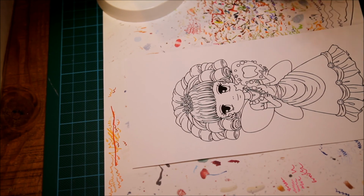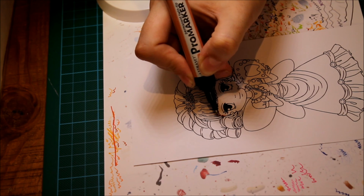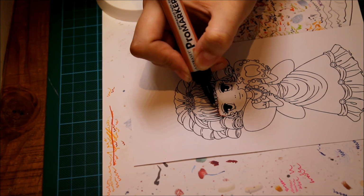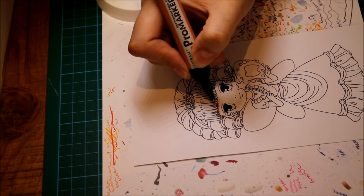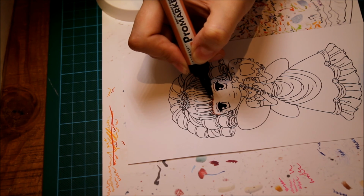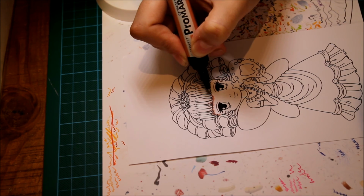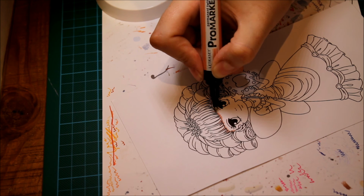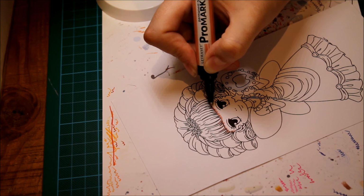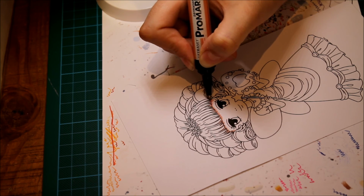So with my darkest colour, I'm literally just going to go in, and as you can see, lightly flicking the colour. You have to excuse where I'm going over the lines a bit. Hopefully I don't normally go over the lines, not that that's a problem, but I don't normally go over the lines. But I'm sitting back a bit further than I would normally so that you can get everything in shot, whereas normally I am hunched right over my images as I'm colouring them.